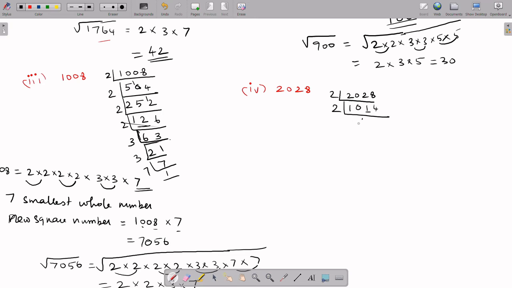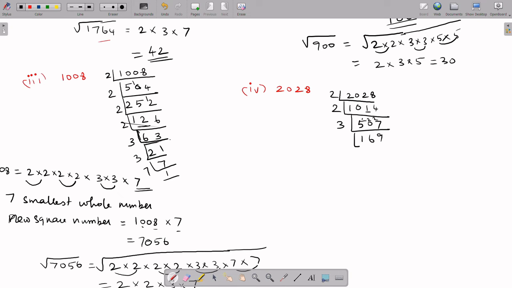So here we have 507, isn't it? 507 we start with 3. Okay, so 3, 1 3s are 3, and remaining you have 2, so 20, 6 3s are 18, and remaining you have 2, 9 3s are 27. So this does not go with 2. Okay, so whenever an odd number is there, it does not go with 2, and you go for the next number 3. This is the way you have to check it.